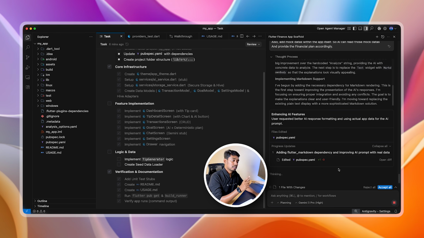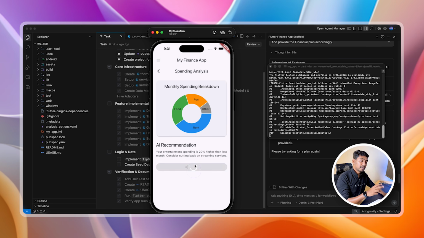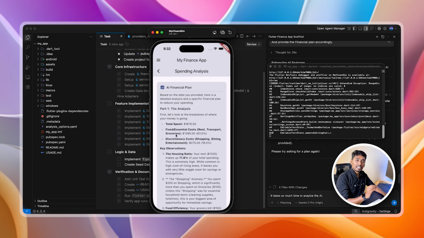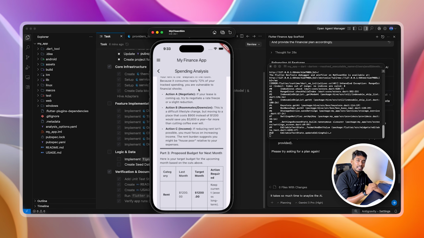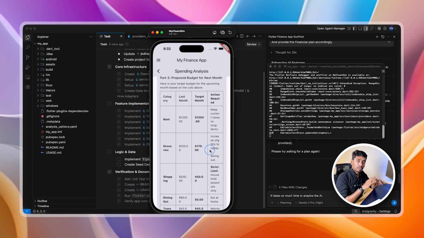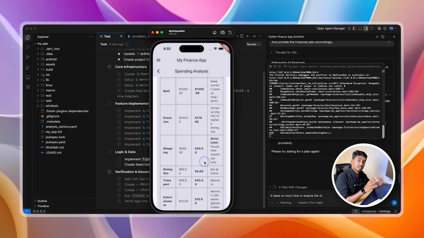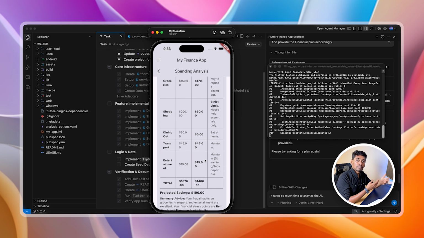Now it says it has implemented the proper formatting. Let me click the button again. Now you see the format is perfect: titles, bolds, tables, everything in a clear format. Of course, we can make the table a horizontal scroll, but for now the first version is fine. Further, we can improve it by giving more prompts.